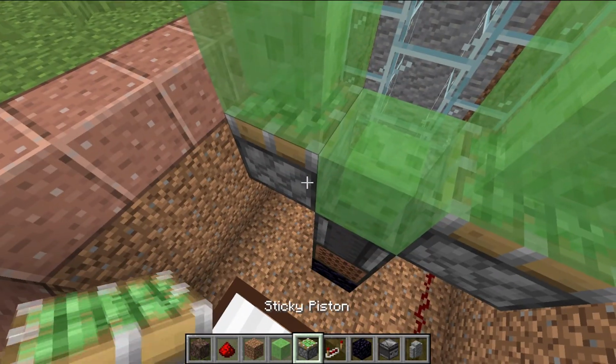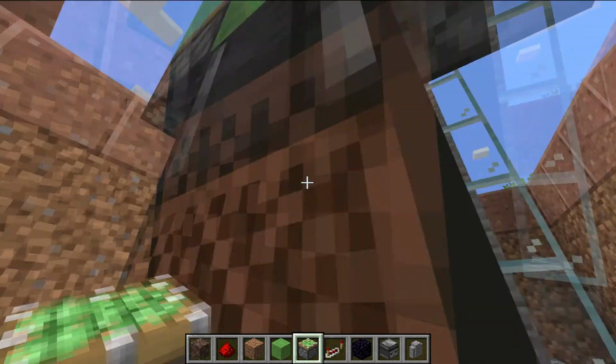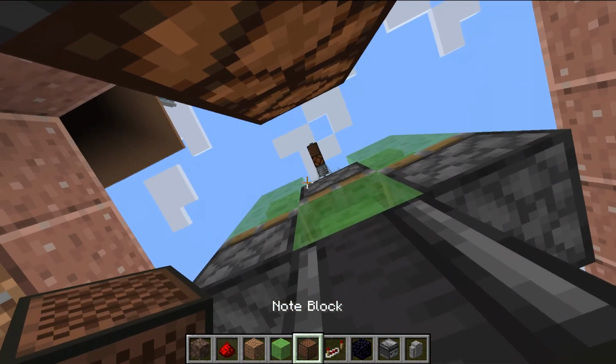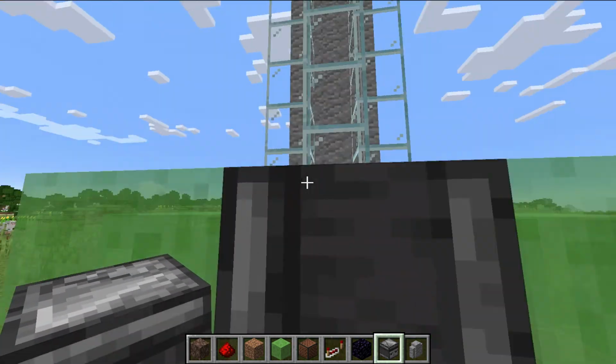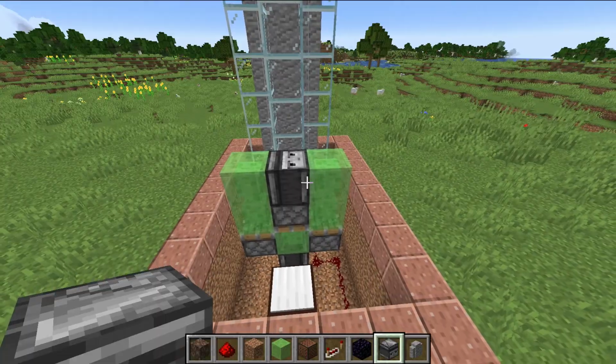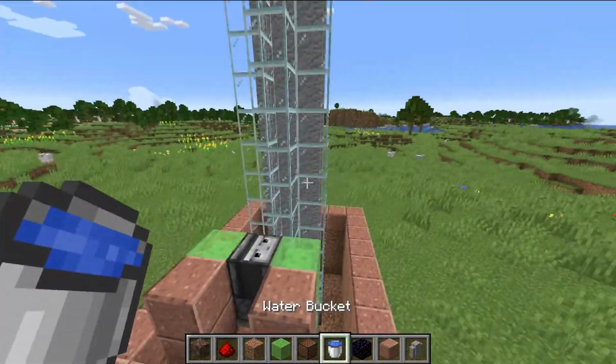Now a reverse sticky piston facing the other way, so facing downwards. On top of the sticky piston, an observer facing upwards. So the elevator cabin mechanism should look something like this. Just take a screenshot or pause here for reference. So this is what makes this elevator work.